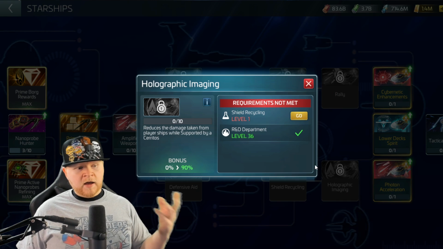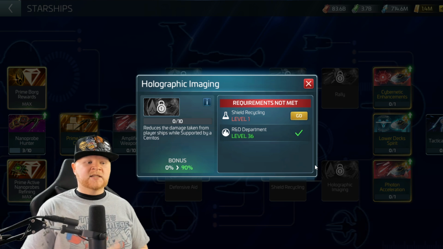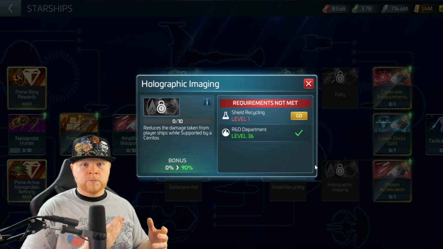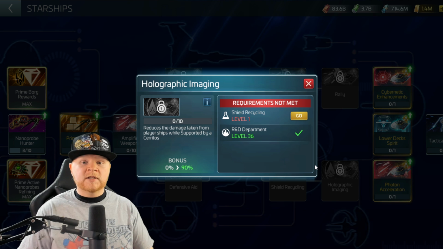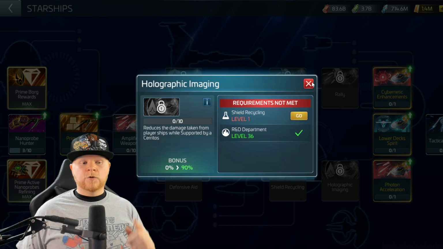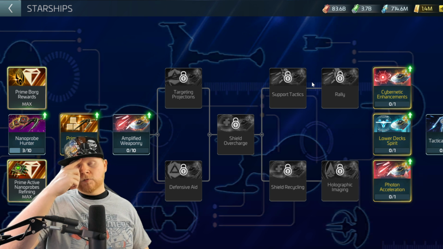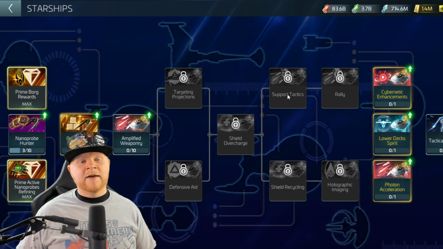For example, like the holographic imagery, which reduces damage taken from player ships. So if you had both of these and you had turned on your supported and these are active, you're creating more damage and taking less damage based on your research. So it is a true support vessel using the research of other players to determine the level of support they are getting.